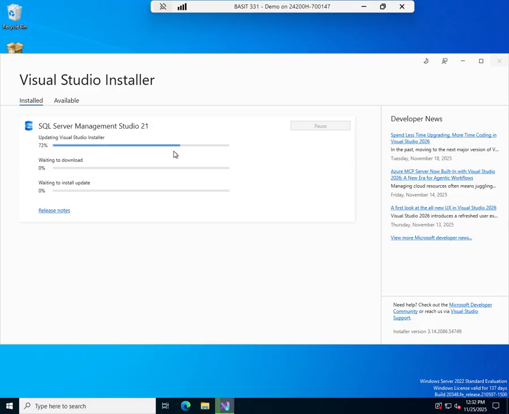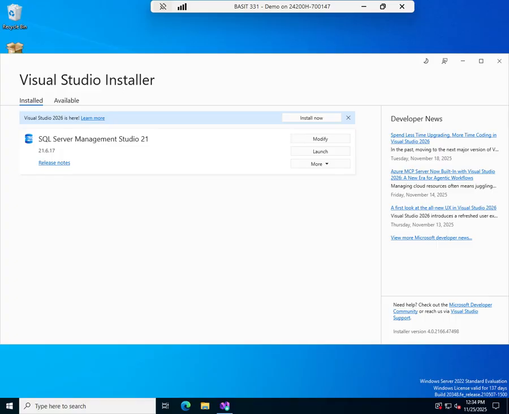It's going to start downloading here in a minute. But it'll update our Visual Studio installer, then it'll download, and then it will install our updates to our SSMS. Now, if SSMS is running, it's going to generate an error and say, hey, I need this shut down. Click here and I'll close it for you, and that'll just take care of it. So it's a straightforward update to version 21. Okay, this is going to take a minute or so to download, so I'm going to go ahead and pause this, and we will pick it up when this process is completed.